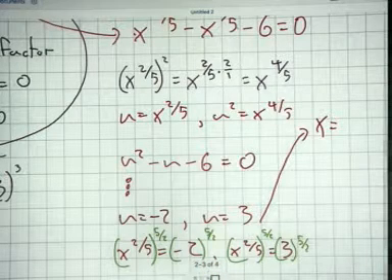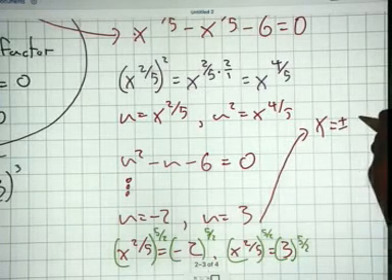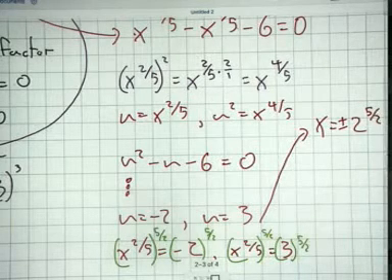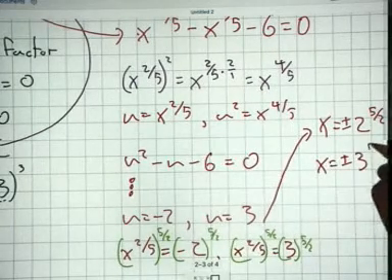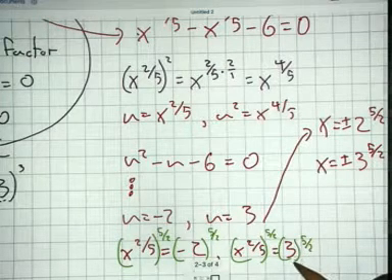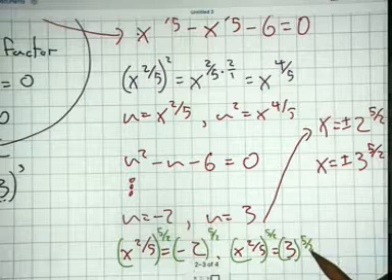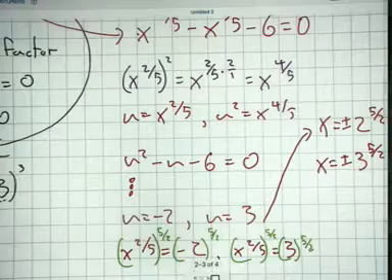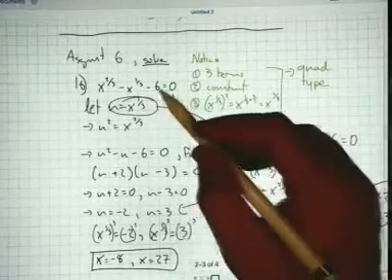We don't have time to go over all of this. I probably wouldn't do a problem like this, but you would have plus or minus. I would just rewrite it as 2 to the 5 halves, and then x is equal to plus or minus 3 to the 5 halves. And the reason that you include the plus or minus is because you're taking a square root, because you have the index of 2 right there. Alright, just another example of how I can create a quadratic type equation based on something like this.